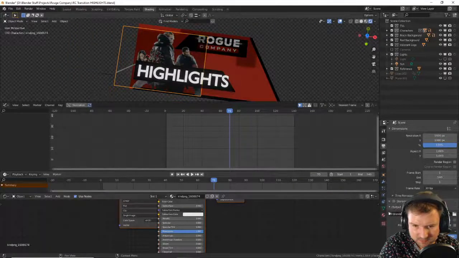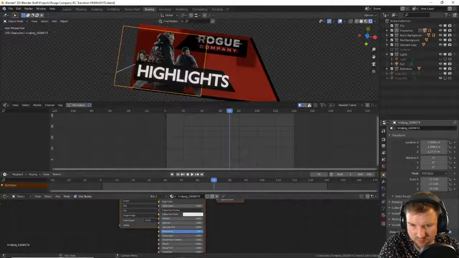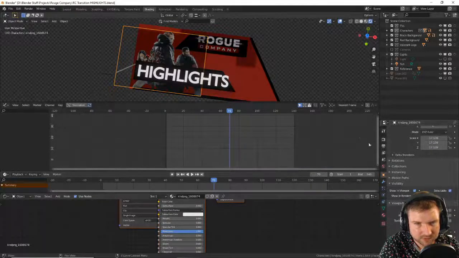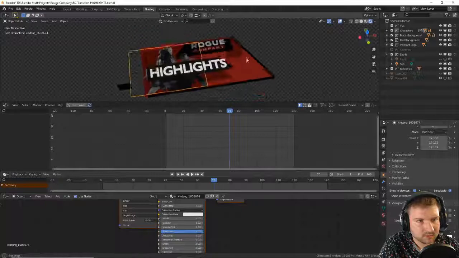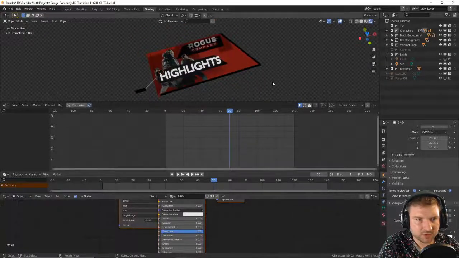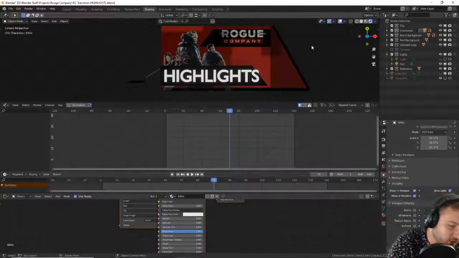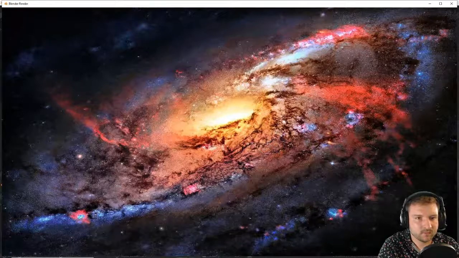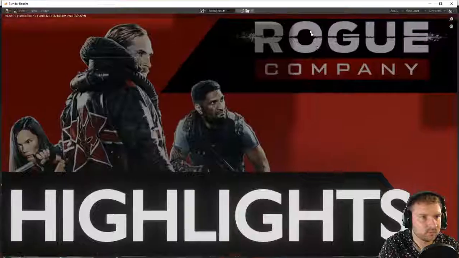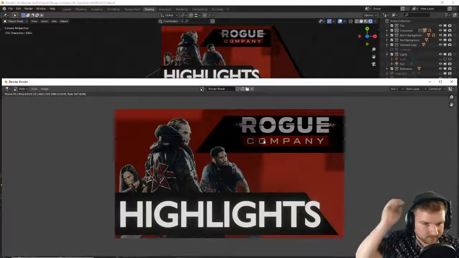We've done this before. We can disable shadows if we want, though. Invisibility, viewport display, shadows. See you later. Interestingly, though, it's not changing it. Let's hit F12. Hey, look at those stupid shadows.